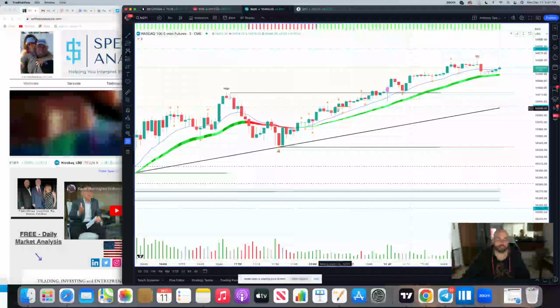Now, for me, this is all I'm looking for. And you guys might go, this is way too simple. But it really is. Okay? I'm looking for a very shallow correction right here in the market. I've defined a line of support. I've defined a little correction. I've defined a close above it. What am I risking? I'm risking the candle that closed above the correction and the candle where the sellers failed.